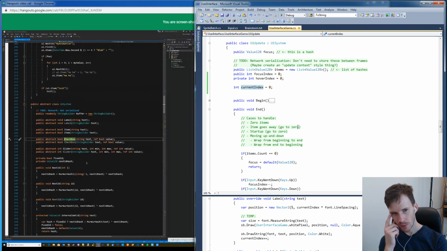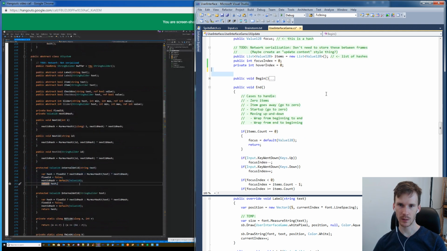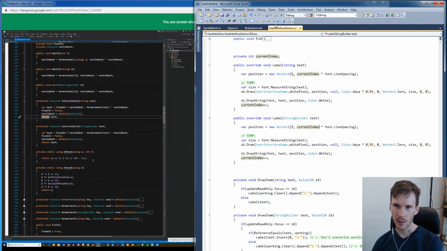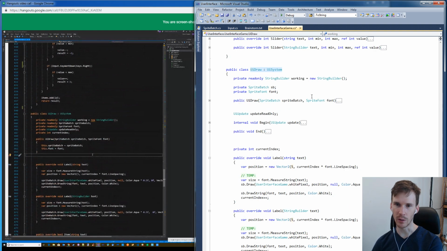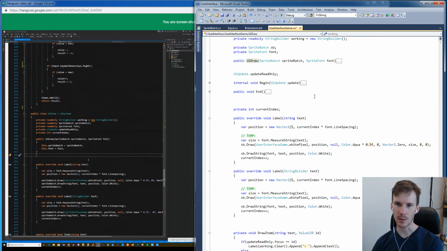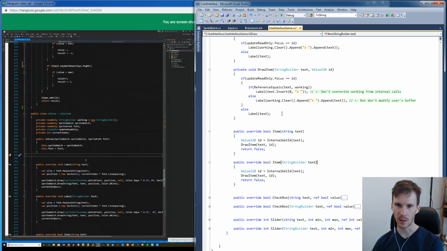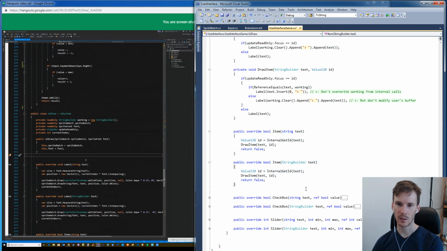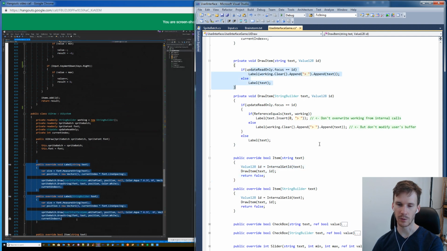Well, let me put a potential thing to you here. I'm just going to delete this real quick. So let's look at the drawing for label. In fact, let's look at drawing for everything. If we look at the way UI draw works, everything comes through label, and I think that's what you were saying just now. Actually, draw item, yeah. I think we took advantage of that last time, so it either goes through label or it goes through draw item through label.